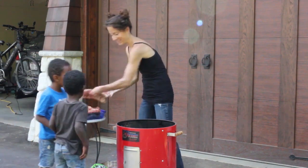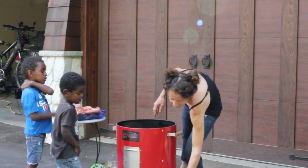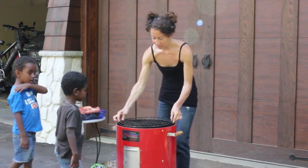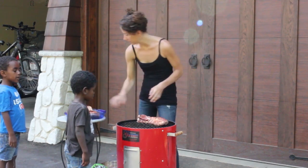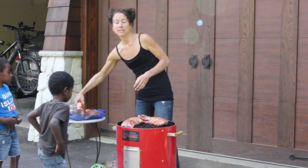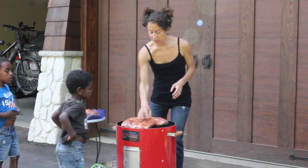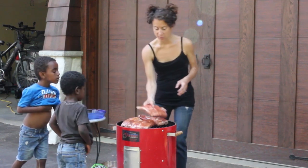Okay, and then we're going to grab another grate and put that right here and put another layer of ribs. Again, 4 will fit. And you don't have to just do it with ribs. You can do this with salmon, you can do this with vegetables, you can do this with cheese or nuts, anything you want a nice smoky flavor to.